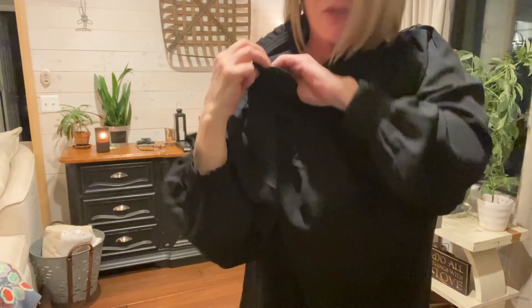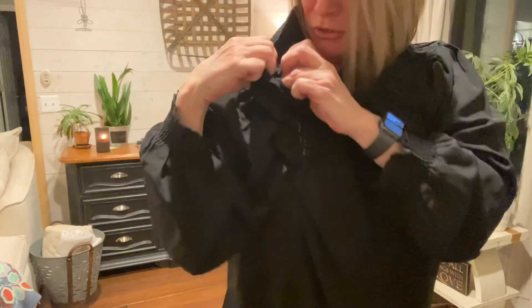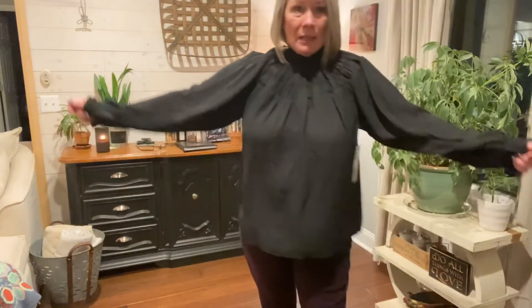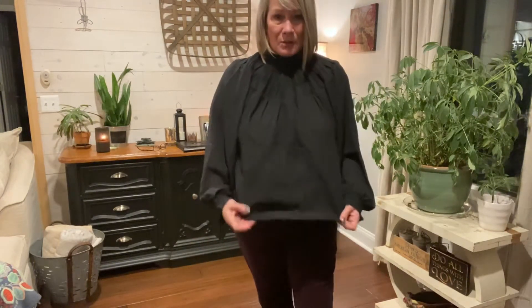That was the weirdest thing. Part of the inside of the bottom of the sleeve was actually tacked to a piece of the smocking up at the shoulder — it got caught in with the sewing. It wasn't supposed to be that way and it was pulling so strangely I couldn't figure it out. I had to turn it inside out to find it — just a defect in the blouse itself. That is fixed now. I still think it's a little too big and I could size down. I really love the style of the blouse and think it could be super cute with one of the skirts.